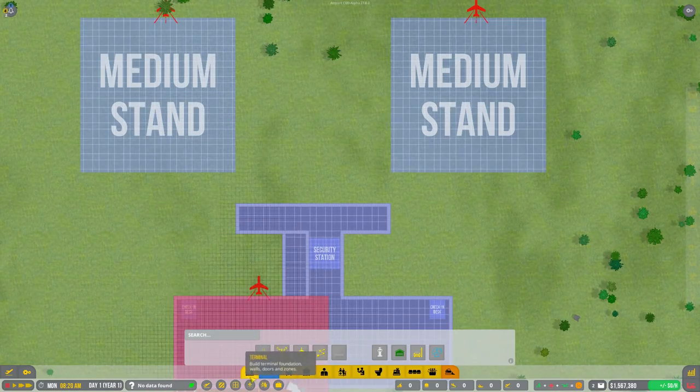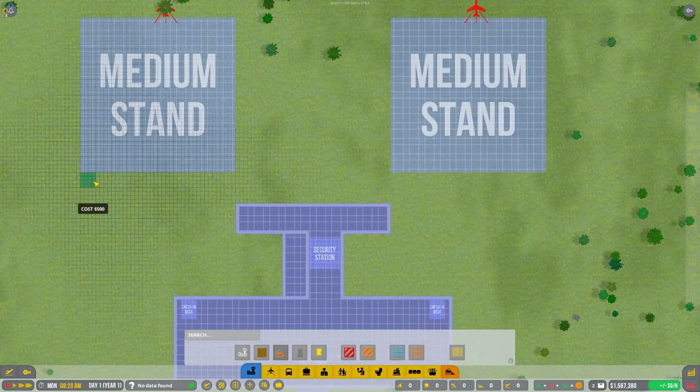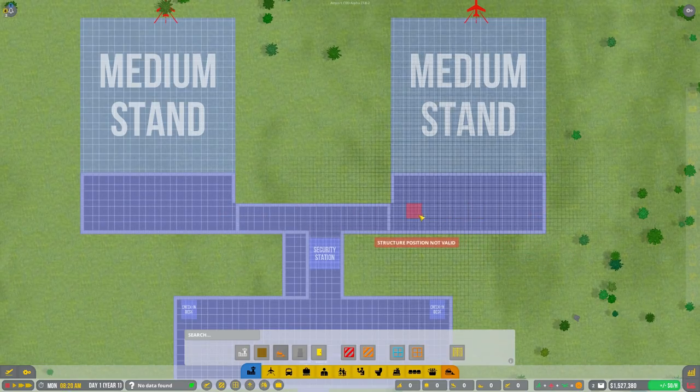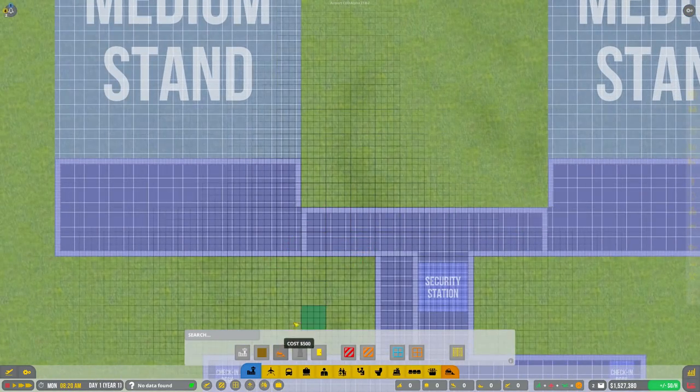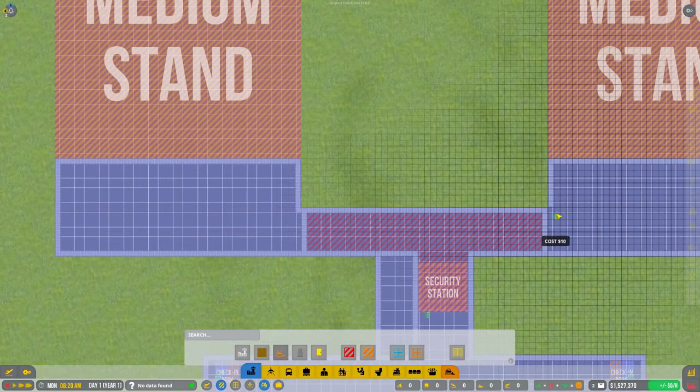Okay. Let's put that terminal building back in now. Now we have to connect all this. This is going to be interesting. So you can see it's a little bit fatter. I'm okay with that, because I want a hallway, and then I want room for some seating in here. That's kind of what I'm going for. And I don't know how that's going to work, but we'll see.